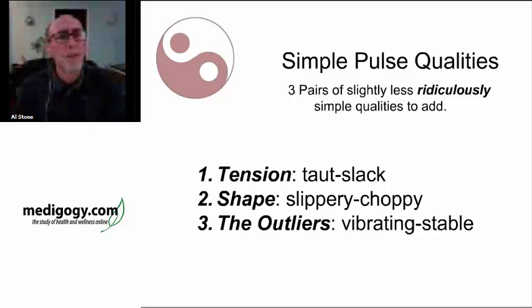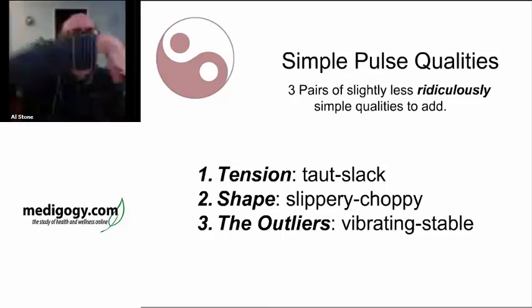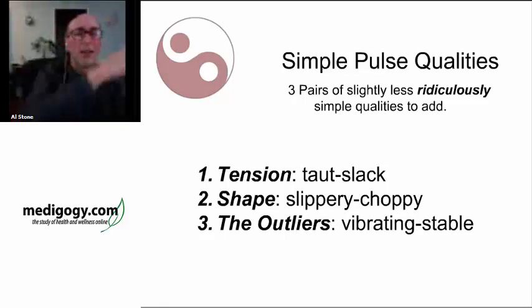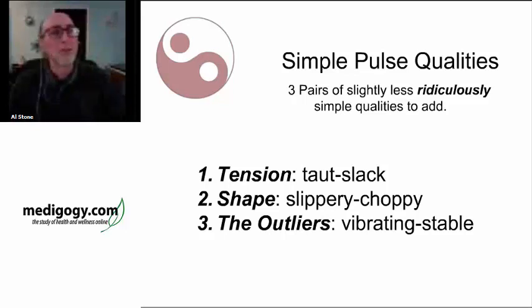In terms of the slippery, choppy axis, that's really a wave form, the shape of the flow as it passes by. For instance, looks like I've got a little window to work with here. Slippery is very smooth. It comes and goes. To me, it feels like a phlegm globule in a tube. I don't find the pearl rolling around on a plate to be very helpful, but a chunk of snot passing through a tube kind of works for me. And I apologize for those of you who are trying to eat dinner and watch this.